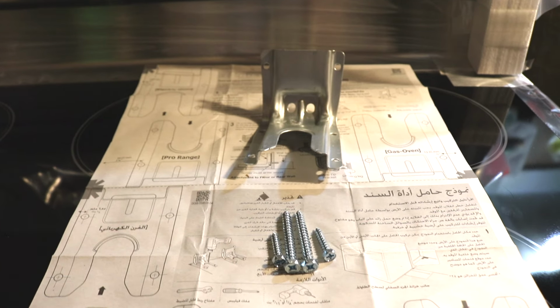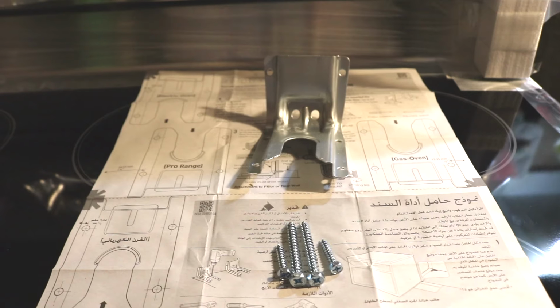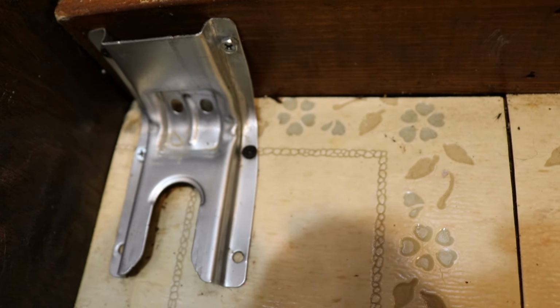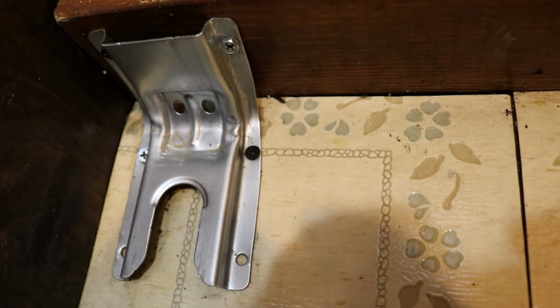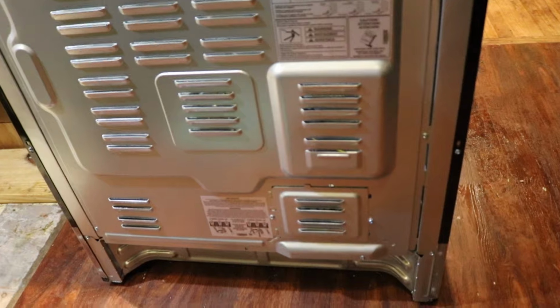Okay, so it comes with this bracket, 4 screws. Two screws go in your floor, the other 2 go in your wall. I measured to make sure that the foot of my stove lines up with the bracket, slides into place, and then the stove is secure. Now, in case you're trying to find the cord, you have to unscrew this panel.